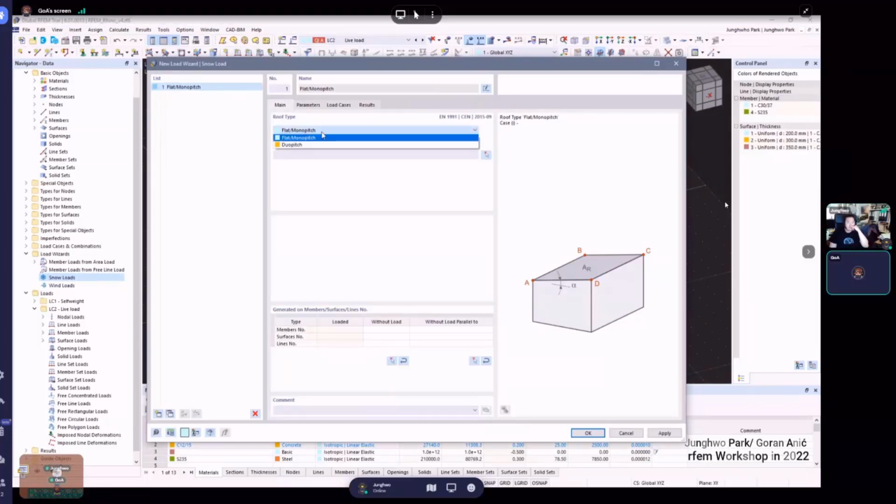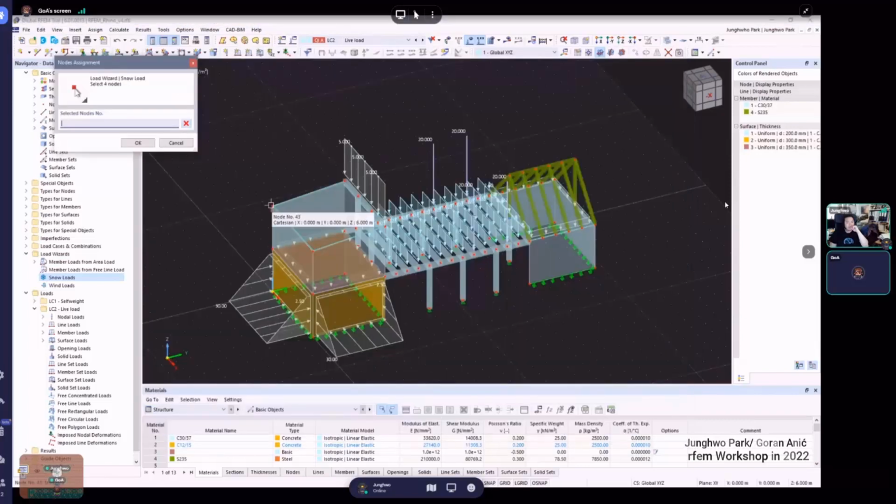Here we can choose flat or monopitch. Under some angle we consider it as flat. After some angle, it's monopitch, and if it's dual pitch, then we have two slopes. For example, if we choose this first one, he first asks us to choose the roof corners.